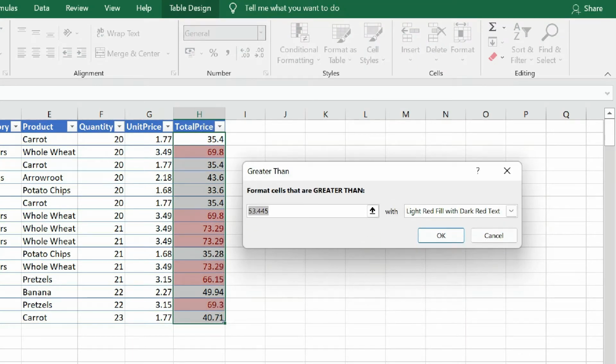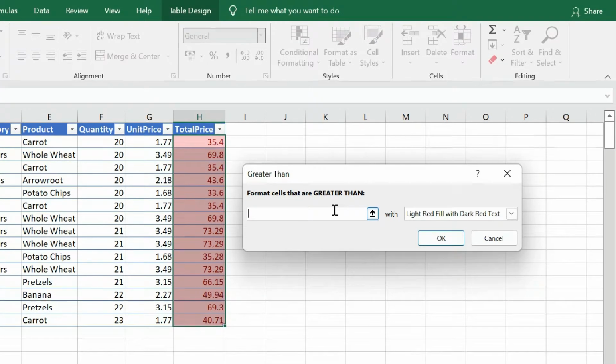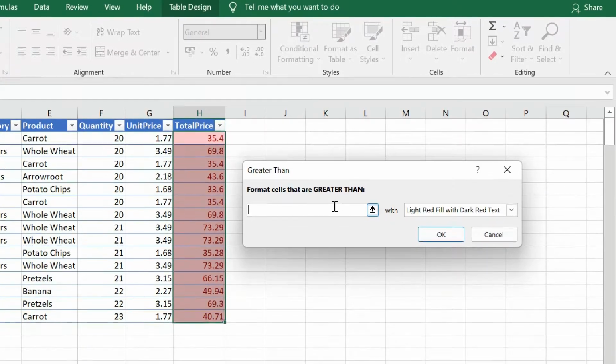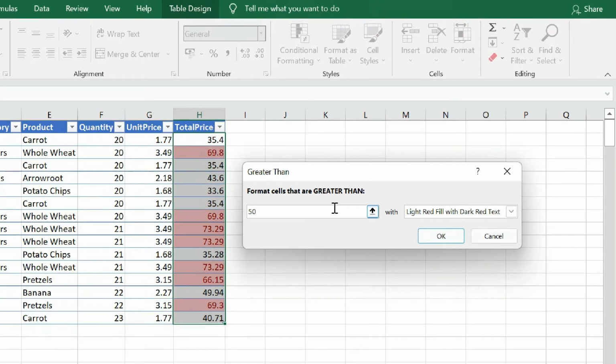Excel has already highlighted cells automatically, but obviously you would have a number in mind which you want to set for your rule. In this example, say I want Excel to highlight cells greater than 50. I type that in here.